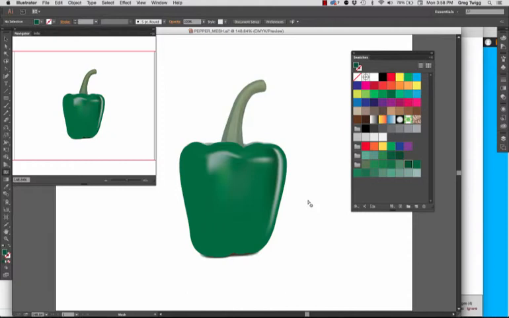You should try to finish the pepper and see how close you can get it to looking. Notice I didn't do the stem. The stem would be a whole other rectangle that you would then manipulate into a new mesh.